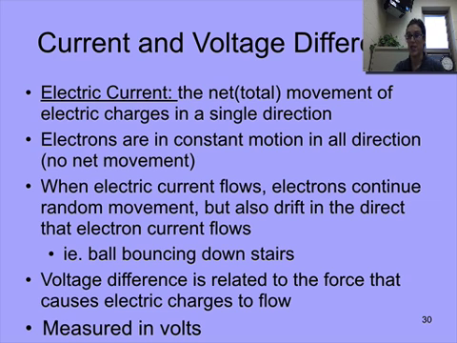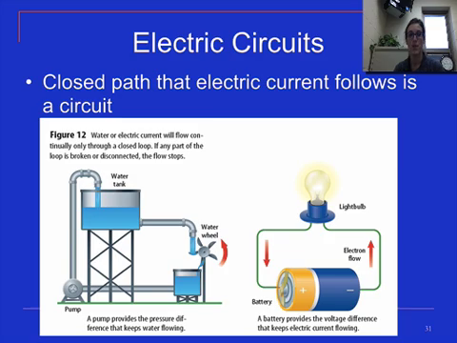Voltage is measured in volts. Like we've talked about, a 9-volt battery. This would be an example of a closed circuit. We did a little example in class over a closed circuit. You can see on the right-hand side how we have one part of the wire attached to the positive end of the battery, and then we have the light bulb, which is called the resistor, and then we have another wire going to the negative end of the battery. This is closed because the wire is continuously creating a full loop with no gaps in between.